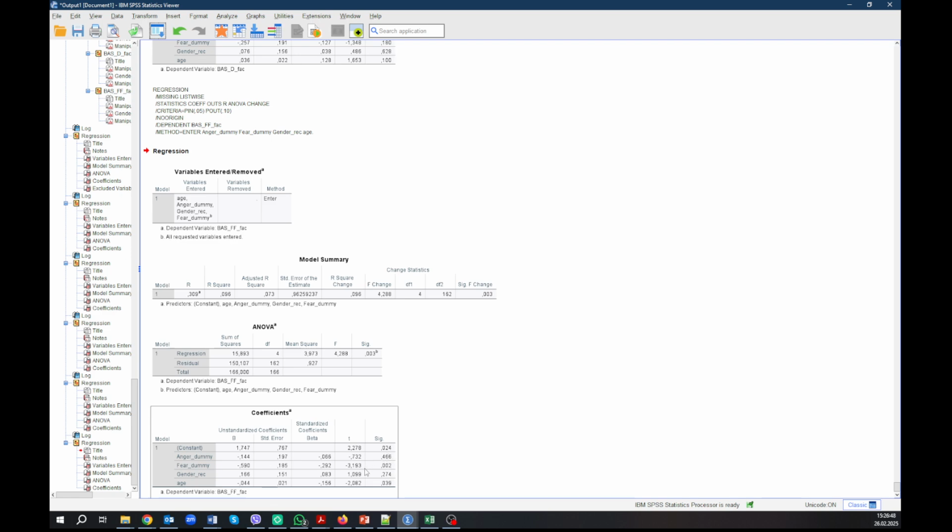Anger is not different from control group, but it can happen that anger is different from fear. To test it, you just need to include control group and delete fear, and then anger and control group will be compared against fear. So more or less, this is how you make the same test using regression analysis, how you calculate your R-squared or adjusted R-squared, and actually how you test your hypothesis.